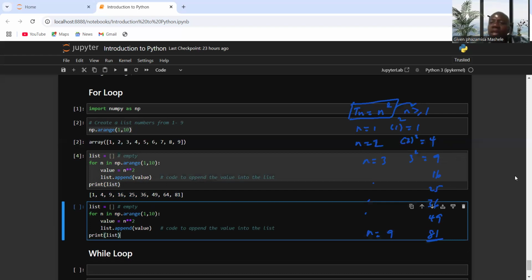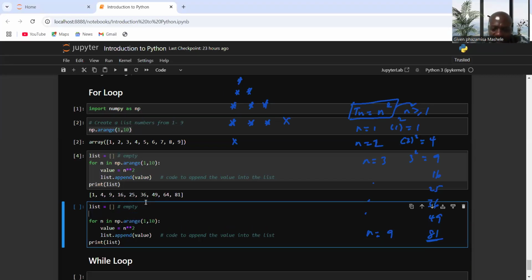Maybe we want to say, okay, fine, we have a pattern like this: one string, then now there are two, now there are three, now it's four of them, and so on. If we do not want to put that as a list, we can say, let's create a string. Let's call this string. For any n inside this, the value should be the string multiplied by n multiplied by n.